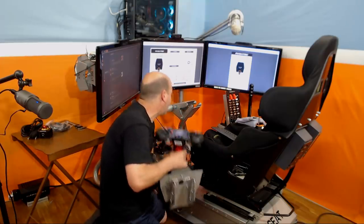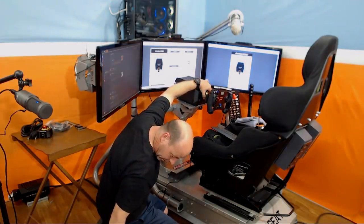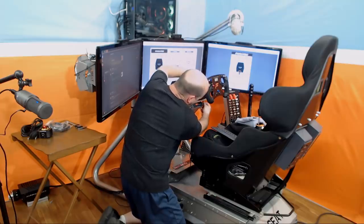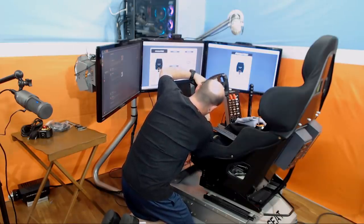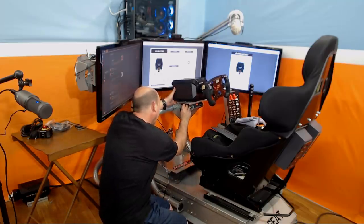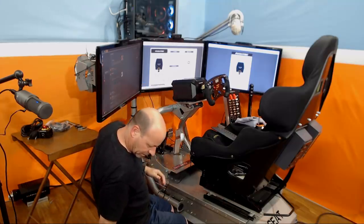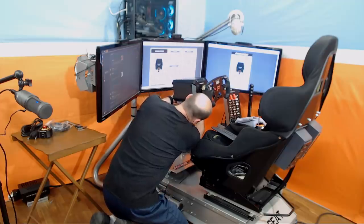Okay, so now we need to put this back up on here. Like so. Get some of these big hardware bolts in there. Trial fit our sizing, get where we want it to be. All right, this is coming along nice. It's a big base. I'll get you guys some measurements.